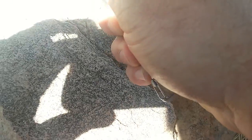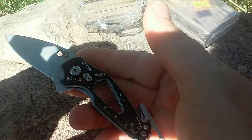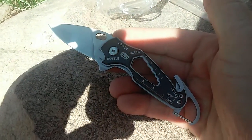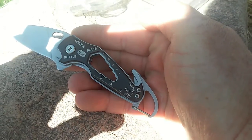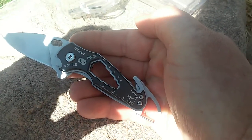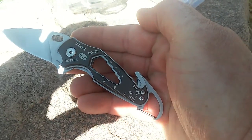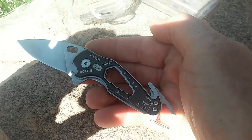The blade actually is about two inches long. And it being a Chinese knife, it's probably not that great. But then again, there aren't very many things that aren't Chinese made anymore, so I didn't figure it was that big of a deal. I figured I'd give it a try and see what exactly it's capable of doing.